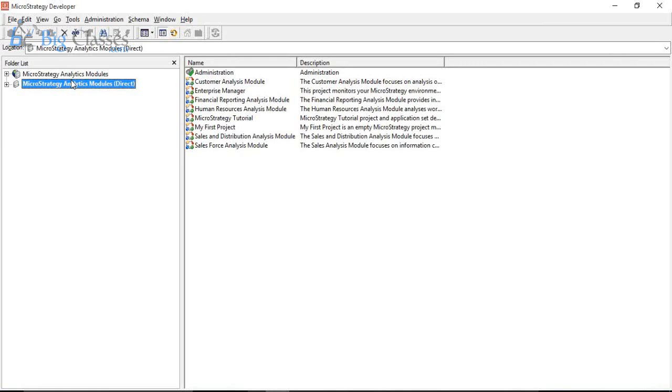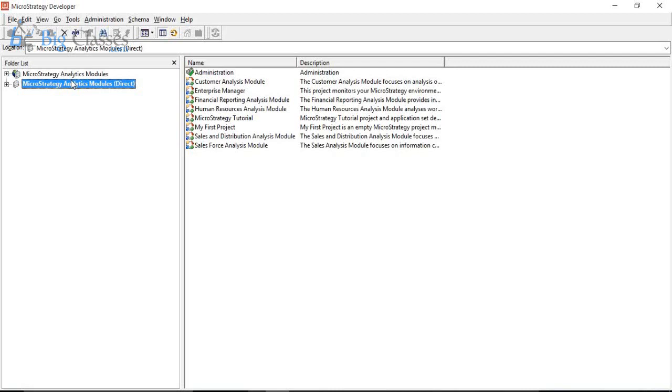I have metadata on my machine and I'm just pointing my project source to that particular metadata. So everything is happening local to my machine, which means that no other person can access this environment. Even though they are under the same network, they cannot access my environment because everything is local.